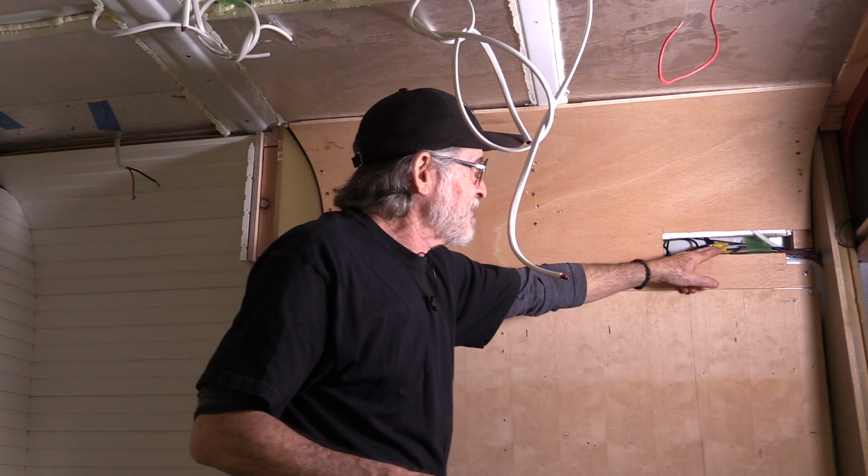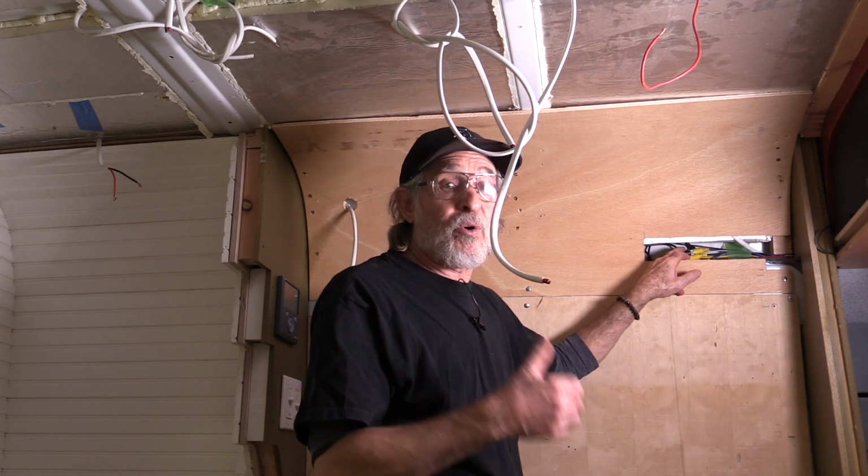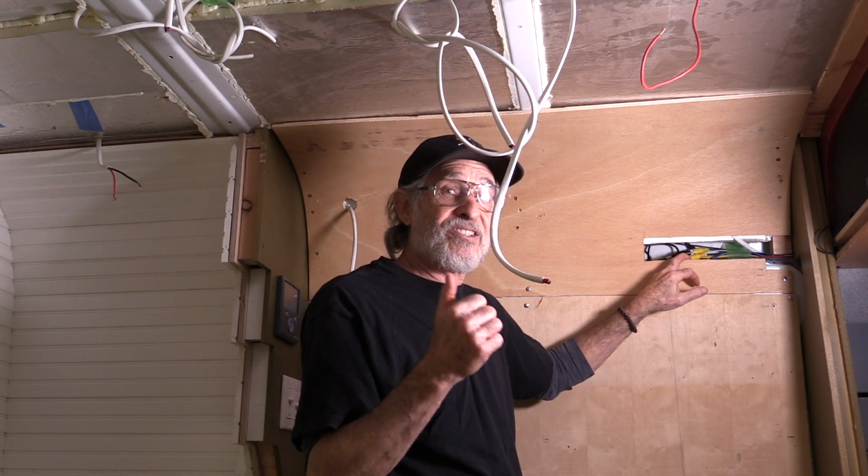Right in here, we've got all the wiring for the camera, and we've got 4 cameras that we're going to be using, the 2 in the back, which are like backup cameras. One of them's actually pointed straight down at my trailer hitch, so it'll be real easy to hook up my boat. And the other 2 cameras go on the trailer itself, so when I hook up my boat trailer, I'll be able to see exactly where the back of the trailer is while I'm backing down a boat ramp, which will be real handy.